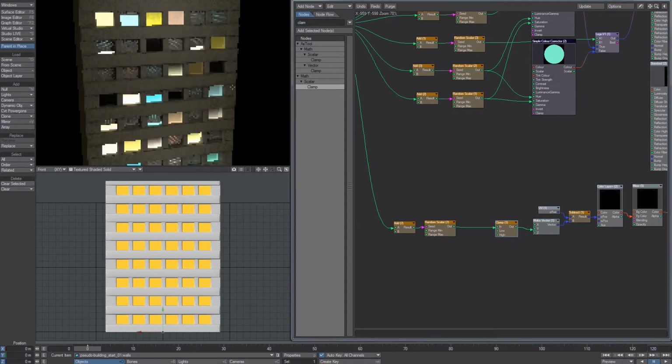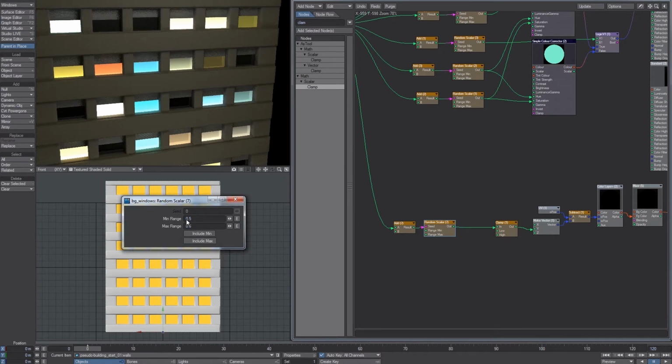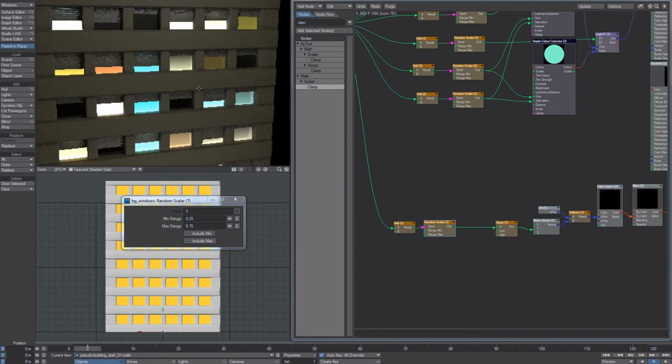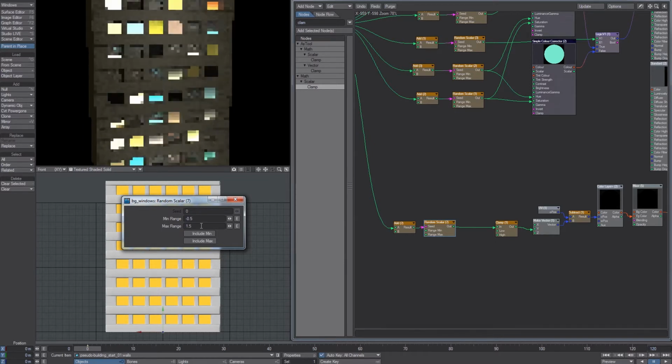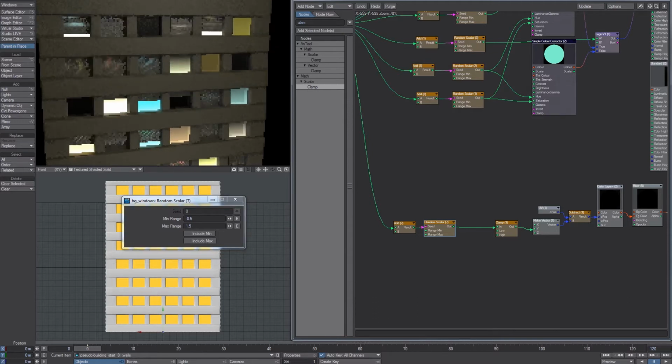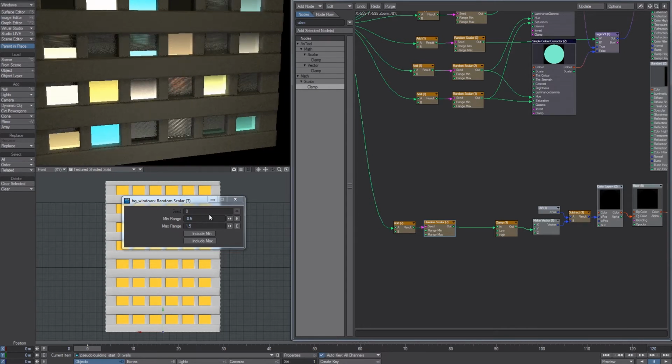But with this, instead of having 0 to 1, in which I have more intermediary values, of course, if I put something like 0.5 to 0.6, I have all the windows with something in between, or say 0.25 and 0.75. Neither of them is totally open or totally closed. So if I want to increase the contrast of that, I can put -0.5 and 1.5 like I had, and now I have more of them closed and more of them totally open, and less of them with something in between. So depending on the distance I put from 0 and 1, I can control that sort of contrast.